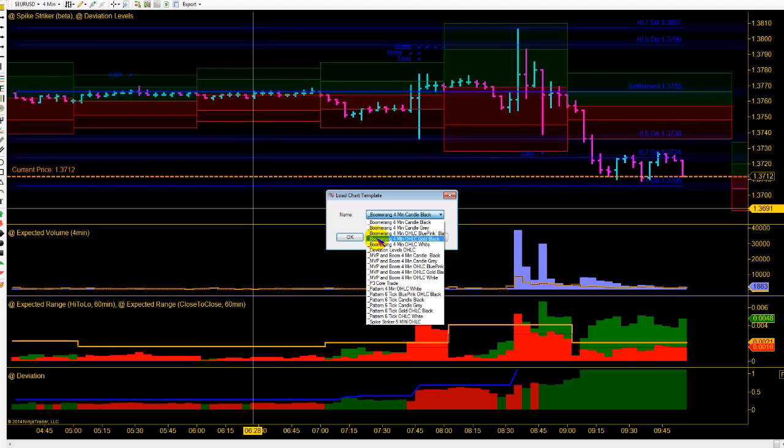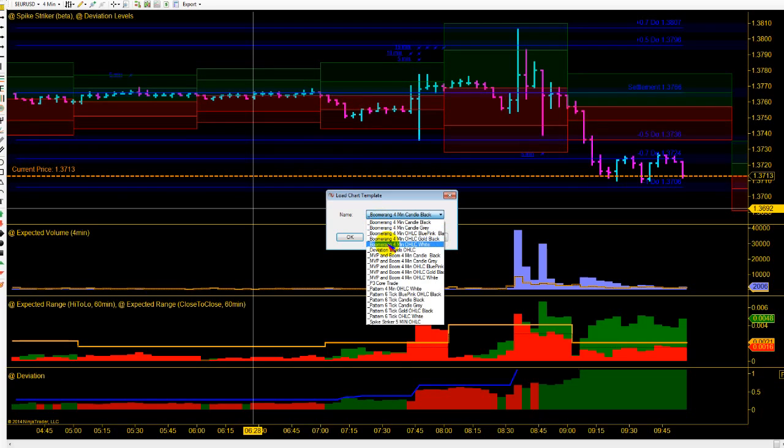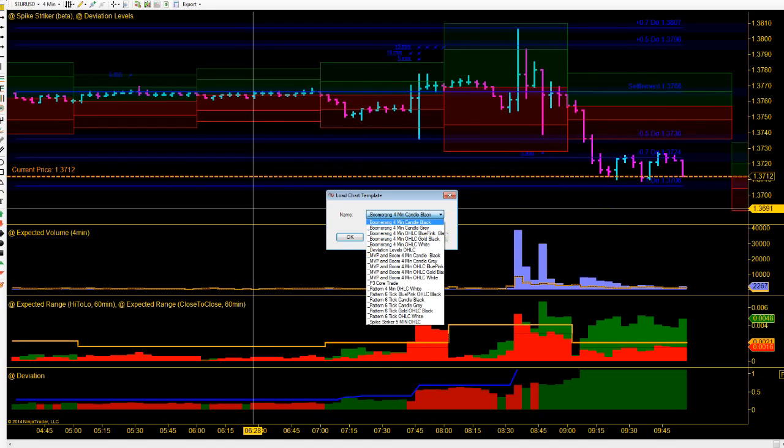If you do make your own and there's an upgrade, be aware you're going to need to remove the indicator and add it back on. Okay? So remember, again, remove the indicator. Especially if it looks weird, you have to remove it and add it back. Or load one of our templates up and then customize it a little bit the way you want, and then you can right click and apply that template across the board. Okay? Does anybody have any questions on how to access templates? I'm going to make sure we don't have any questions on how to access the templates before I move forward. It's pretty straightforward.